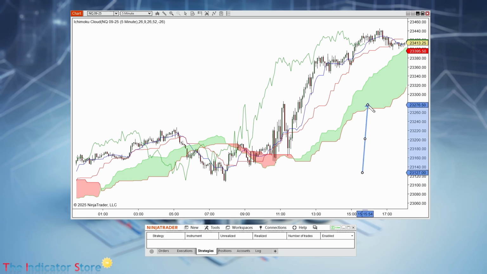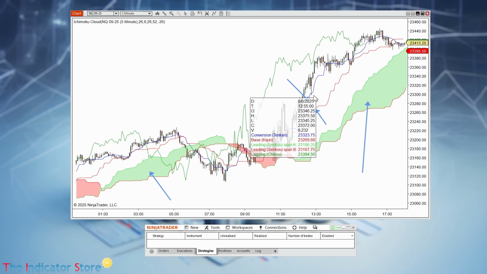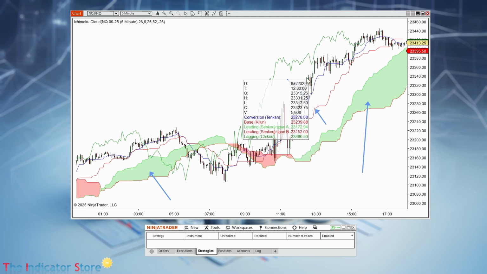What we can see here is the cloud, mostly used as support and resistance. Then we have the two main lines that you can see the names. One is the Tenkan and the other is the Kijun, or conversion and base in this NinjaTrader release.